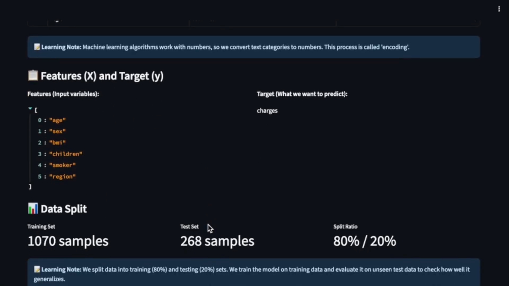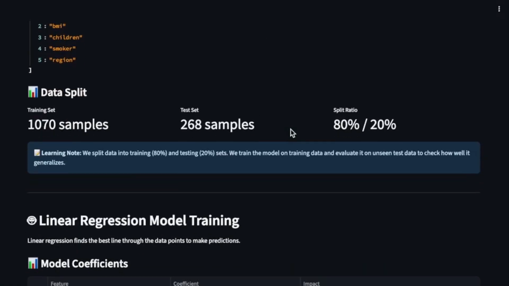Okay, so what we're doing here behind the scenes, I've implemented a linear regression model. So that's similar to what the perceptron is. We've got these 6 features and then the 1 target value. This is a regression problem. We're trying to predict a specific value.